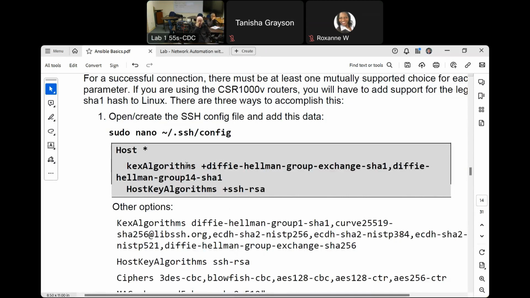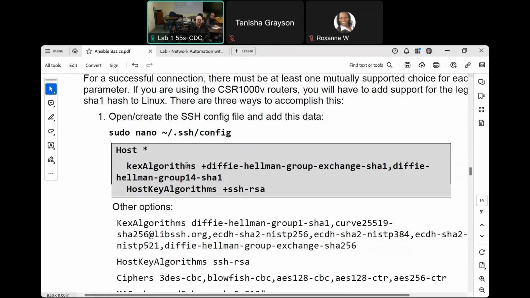So you can just type mkdir space tilde / .ssh, and then hit your enter key. And then you can go sudo nano tilde / .ssh / config. And that's going to open up the configuration, which is totally blank.